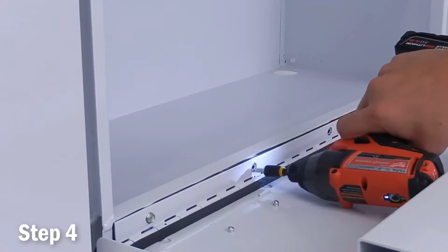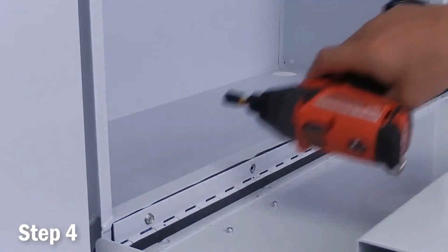Step 4 is to remove the hinge bolts securing the box and cover using a 5/16 inch socket.